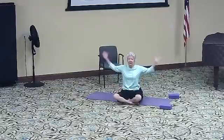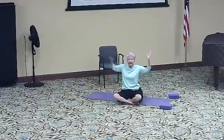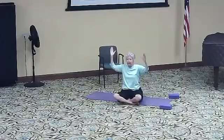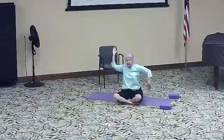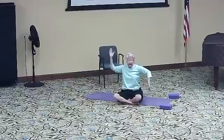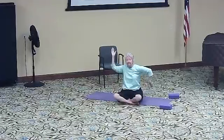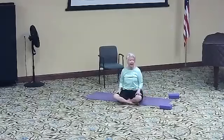So let's do the saguaro cactus thing. So one arm comes down, then the other one comes down. Don't forget, your goal here is to keep your elbows up at shoulder level. If you're feeling feisty this morning and you want to do both hands in motion simultaneously, you can certainly do that. You don't have to. It's up to you. Just keep an eye on those elbows. Good. When you're done with that, release it. Give everything a loosening up.